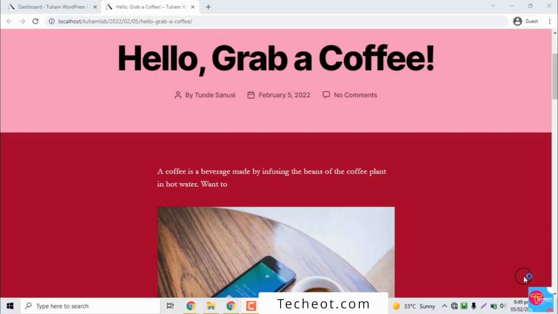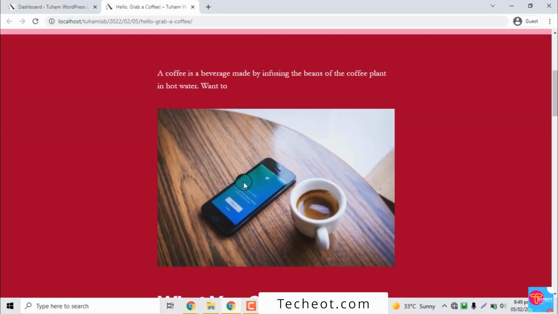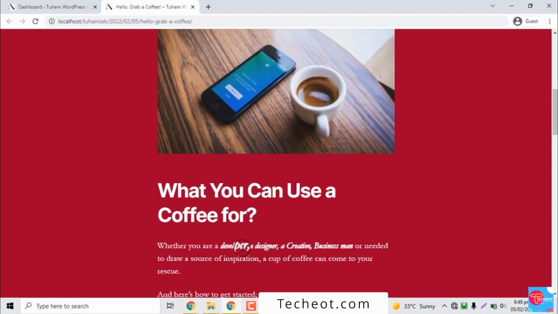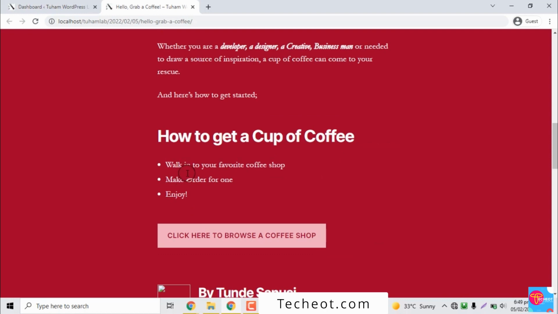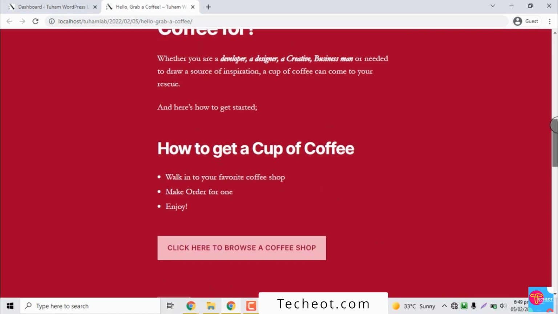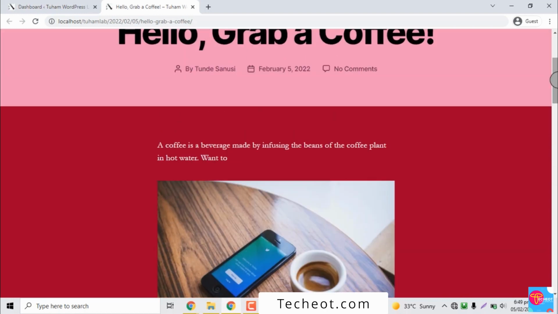All right, so now we are going to go into the practical section, where I'm going to do a solution to the assignments that I just gave. So this is the article that I gave as an assignment. You are going to write the post title, the body of the post, and next we have the image, and after the image we have the headings, some formatting here, a list, another heading, and a button here. I'm going to walk you through how to create something like this.